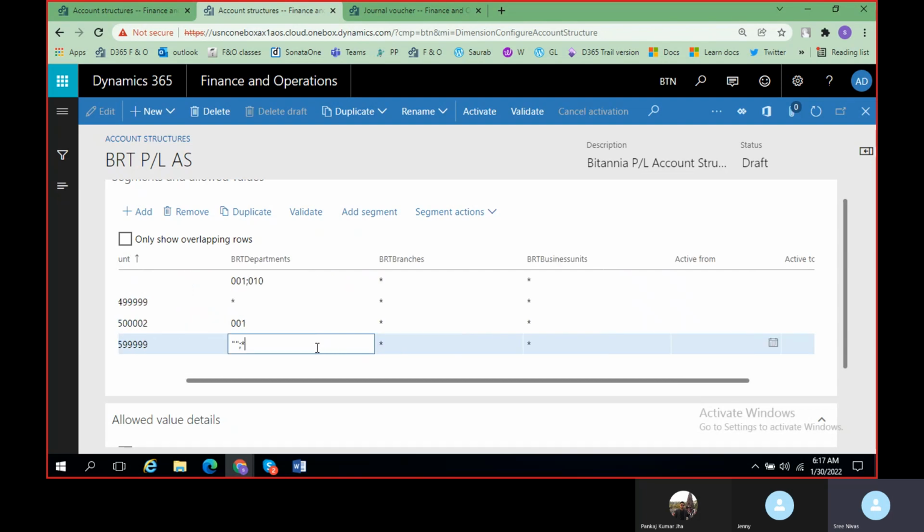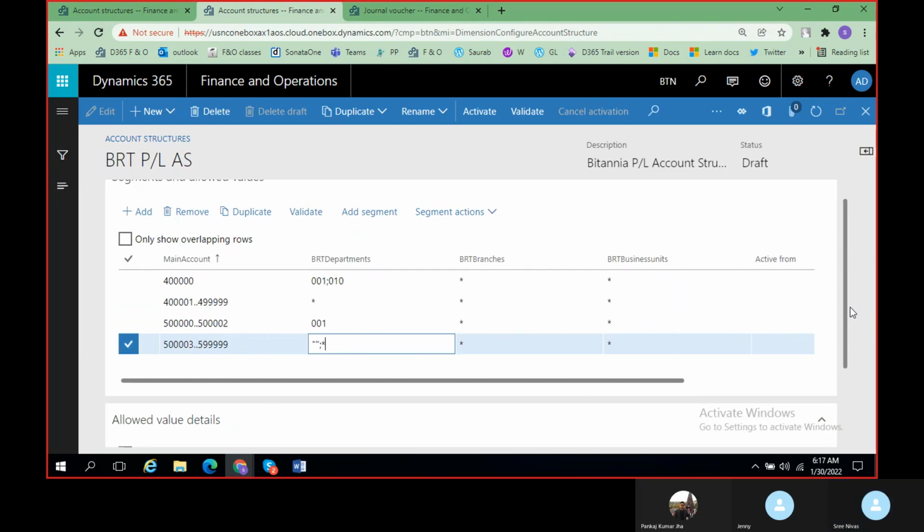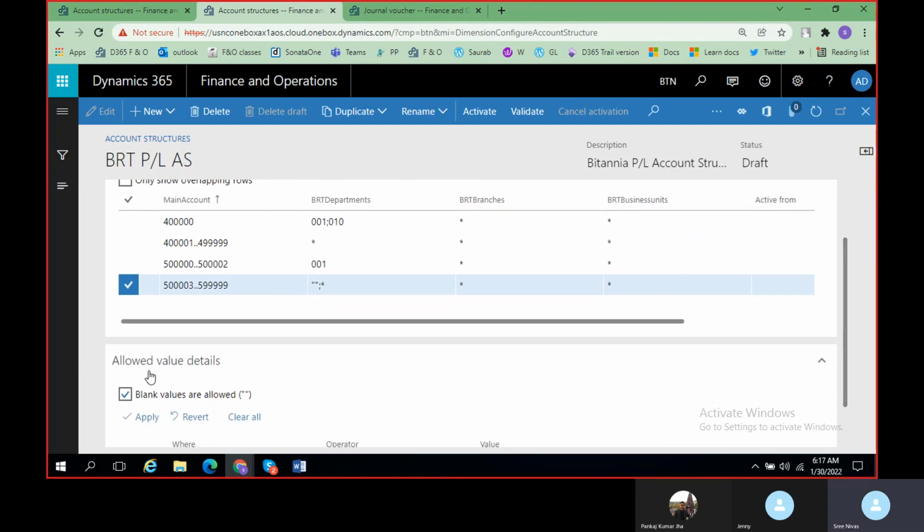The reason being, you have given blank values. You have given allowed blank values. So while posting transactions, it will allow you to post it as a blank without selecting any of the departments. Or if you want to select any of the departments, you can do that. Let us say you want to restrict here also.